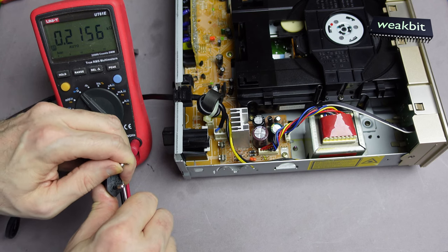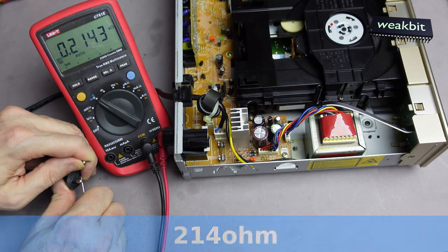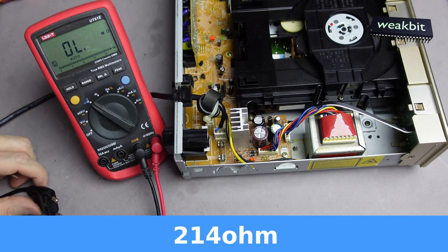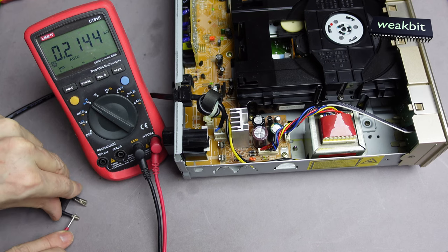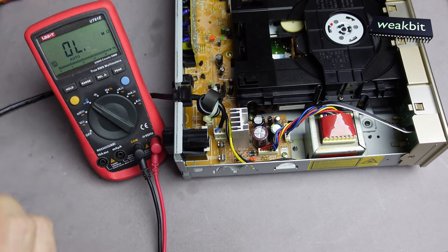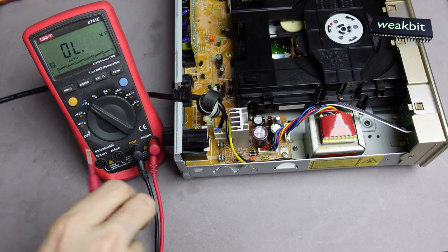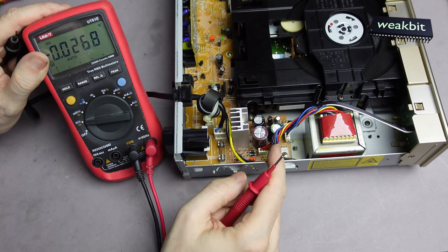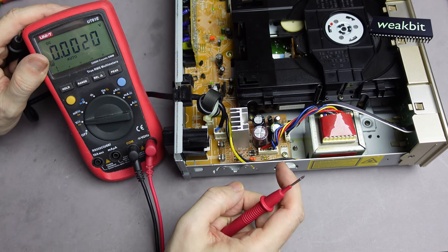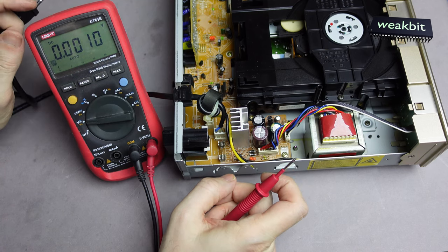It's the transformer, I think. 200 ohms. Is that not a little bit low? No, it's normal. I think it's normal. At the 230 volt I said. 215 ohms. Now we should measure the voltage. And where it comes in, I think, over here, no. That could be a switching transformer, no. I don't know. Don't think so.